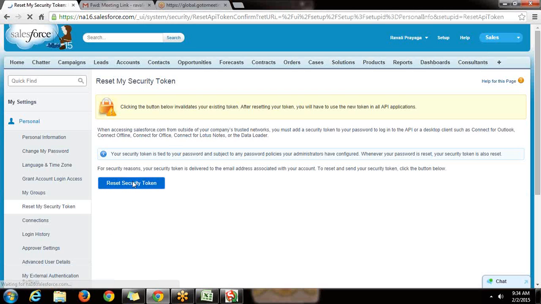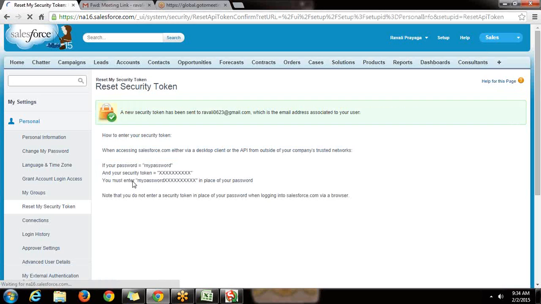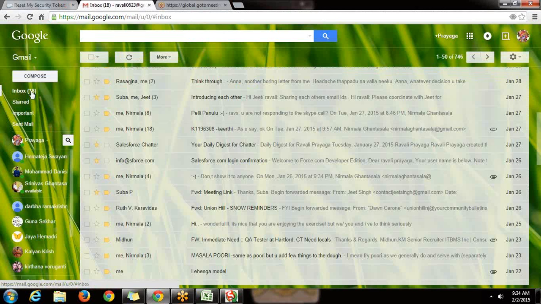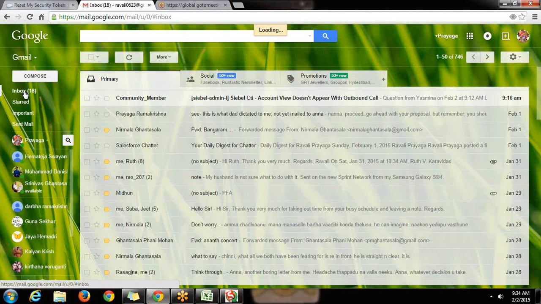You will need to combine this security token with your password before you can log in to data loader. Okay, so this is for additional security reasons. So just go get your security token and club it with this. So first we need to enter the password and then the security token, or security token and password? Firstly password, then security token.